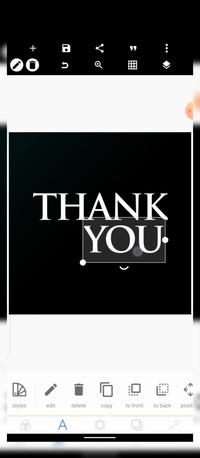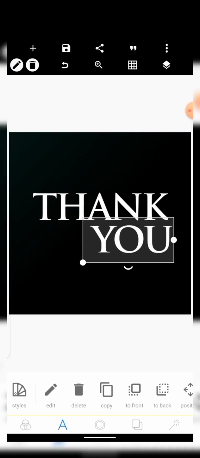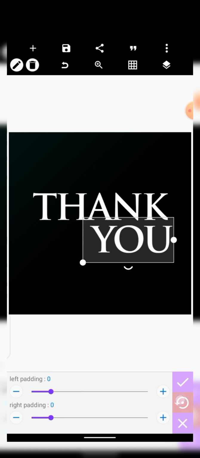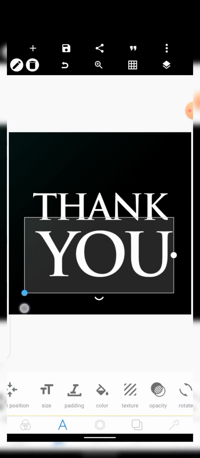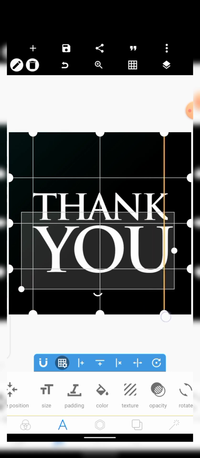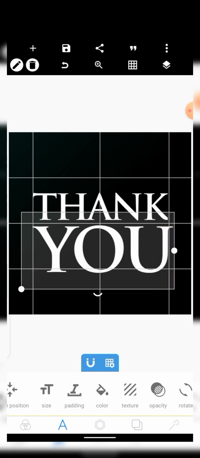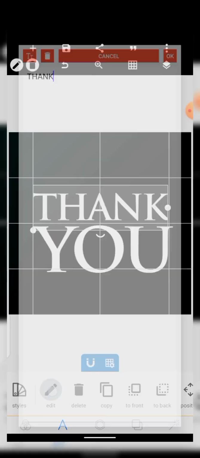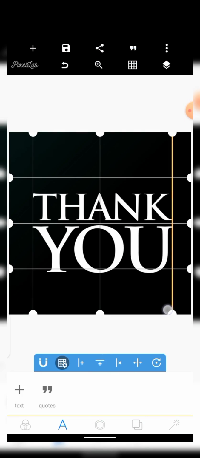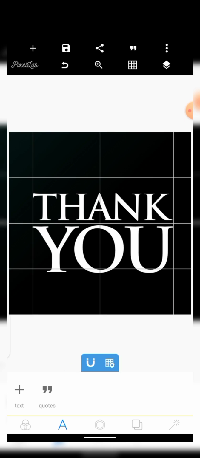Once you have this, you can see this edge here has been cut out. There are two ways to achieve that, but I'm not going to explain that here. You can use space, just come here and put space, or go to padding and pad all the way. That would have been the best way, but let's just do this. We will just align this to this, make sure that they are together. I even noticed that it affected the thank you, so we can just put a space here too. Then come back here and put this together. So we have something like this.